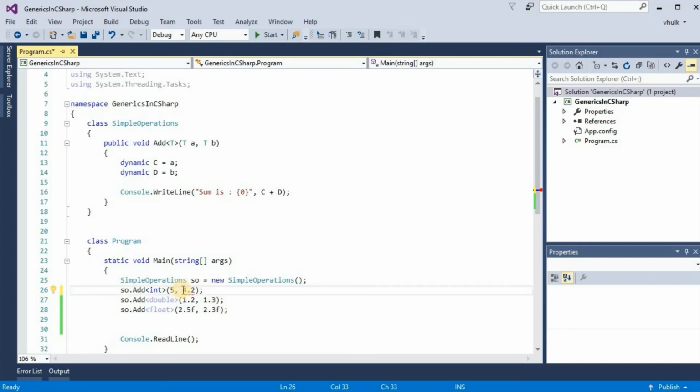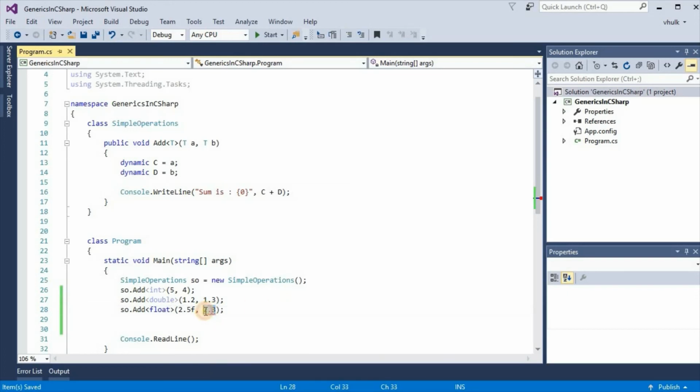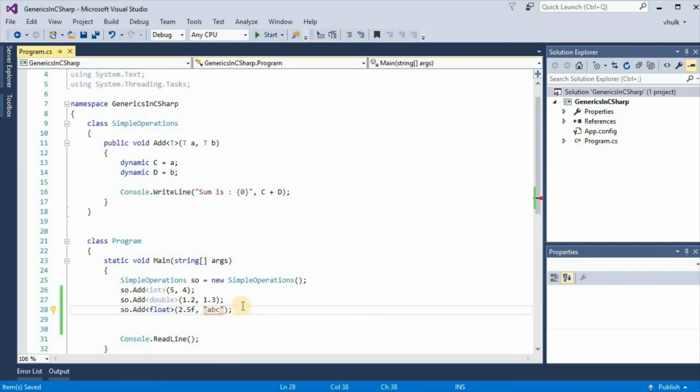We can pass only integer values. Here we have mentioned the float data type. If we try to pass a value of double data type, then we get the error: cannot convert from double to float, or if we pass a string value, cannot convert from string to float. So in this way, type safety is maintained in generics.